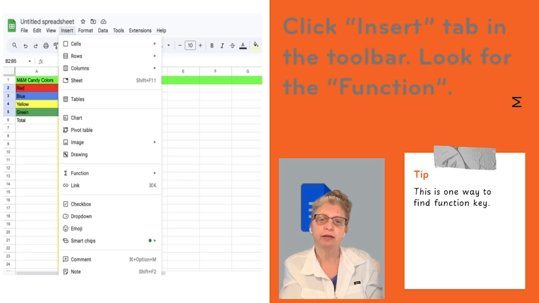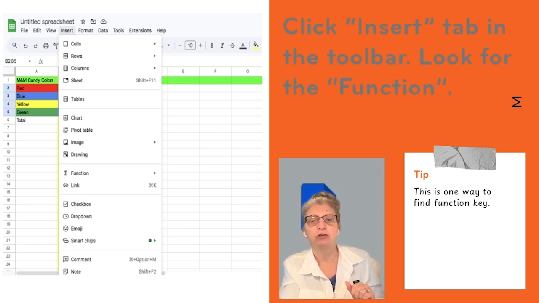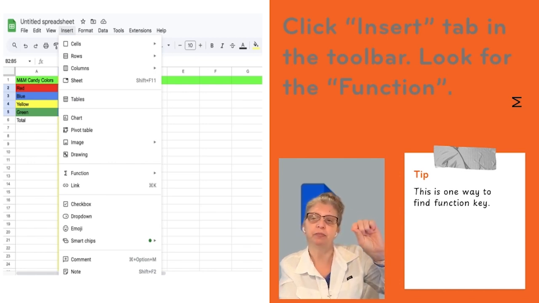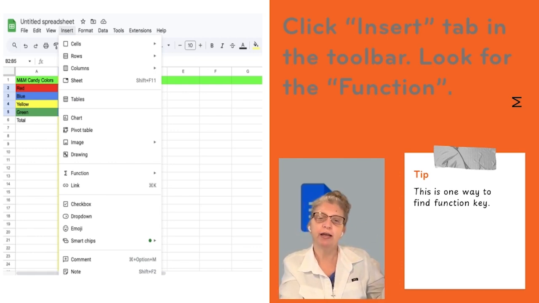That is Function. Okay? And then under Function, you'll see a little dot or an arrow on the other side of it. There's going to be a list of functions that you can choose from. And so click on that little arrow and you'll see a list pop up of different functions. And I want you to click on the function sum, S-U-M. And so when you do that, it'll add. That sum means adding all those cells up that you highlighted. So go ahead and do that now. And this is option 1. If you can't get it, I'll show you option 2 on the next slide.